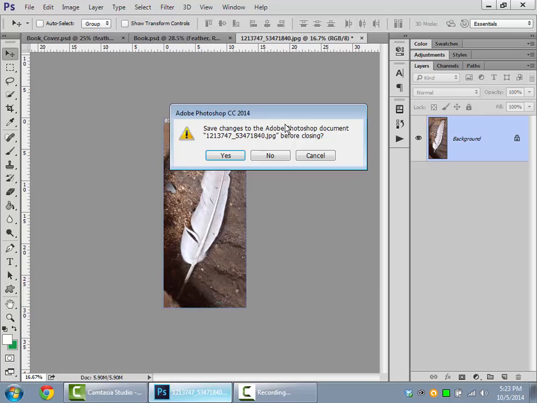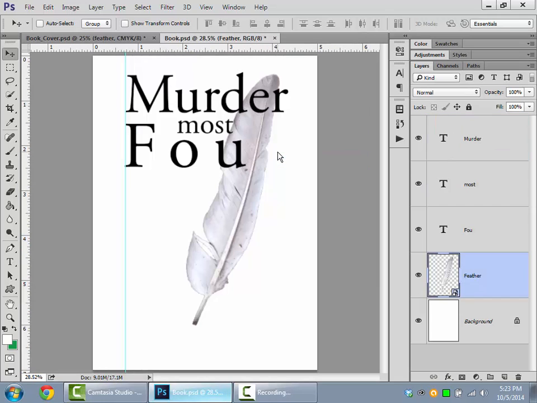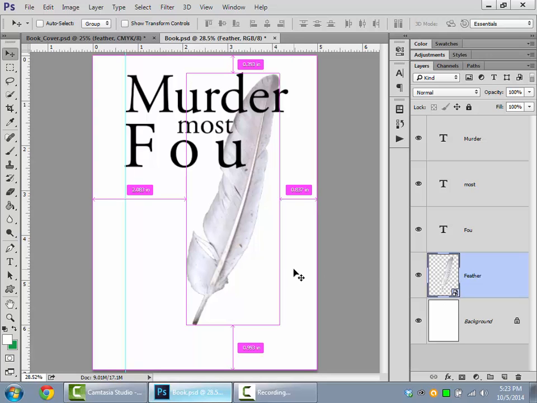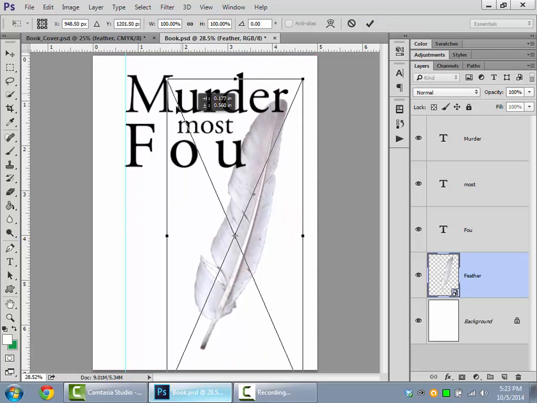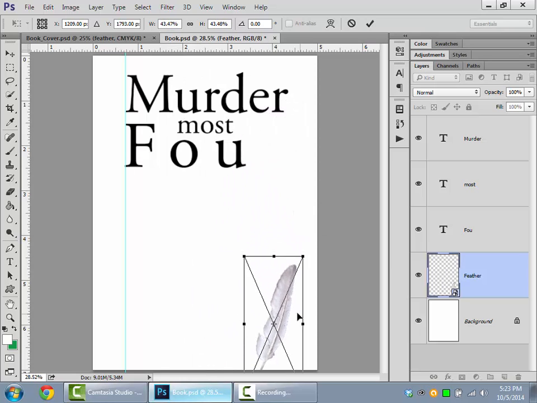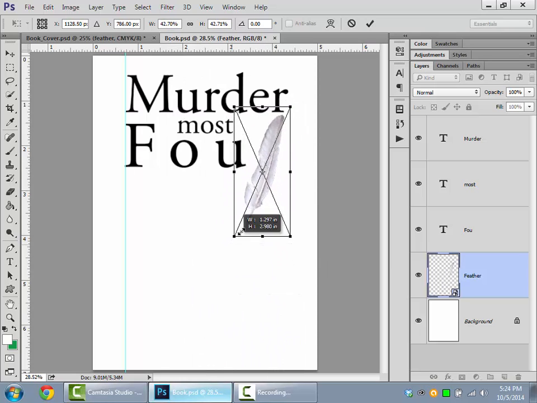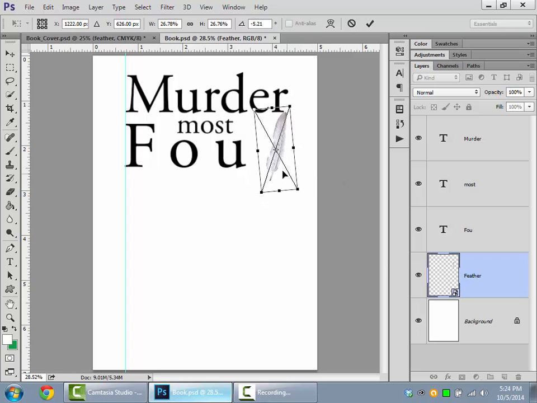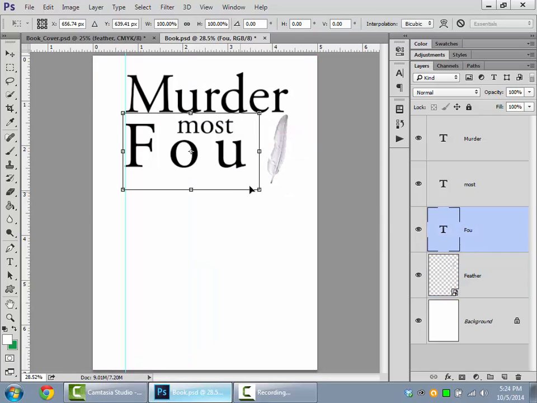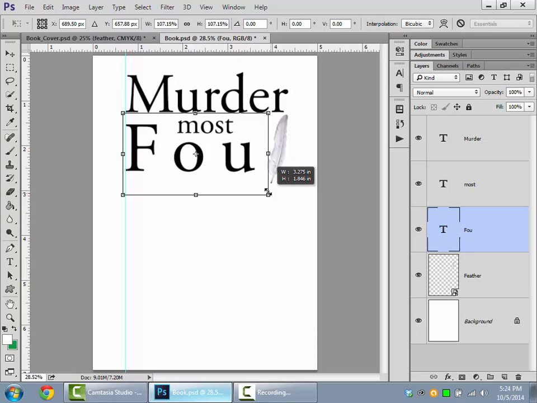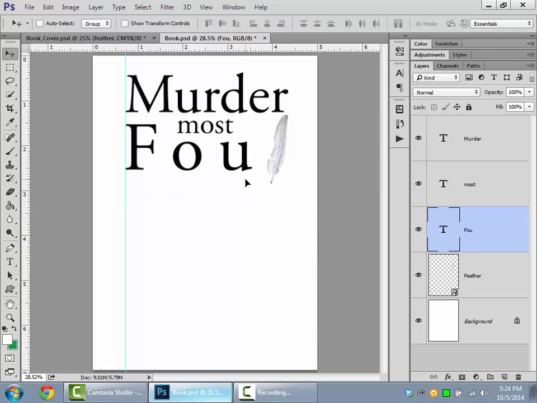When I close this, this is the one I originally cropped. I don't really want to save this. I'd like to keep the high resolution one. This one, I need to transform it so that it becomes the letter L. Just tilt it a little bit, and I might need to stretch this up so that it looks like it's actually taking up the same dimension that the letter L normally would. Murder most foul. There we go.